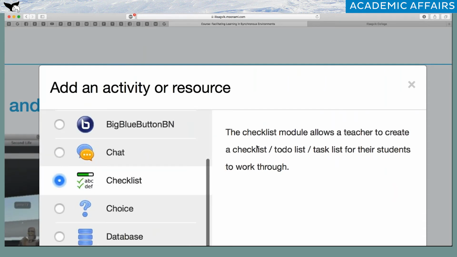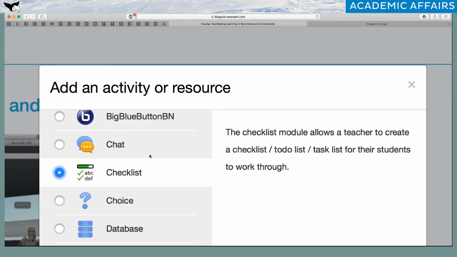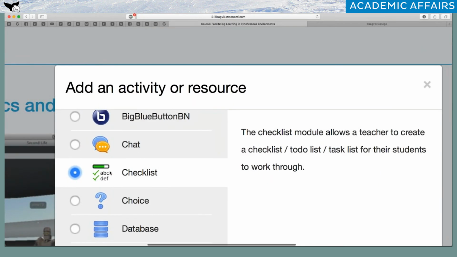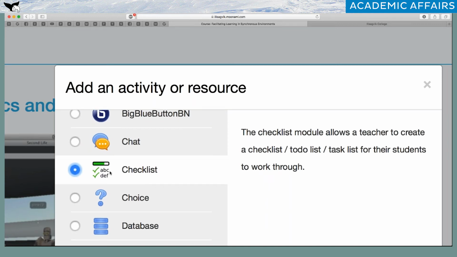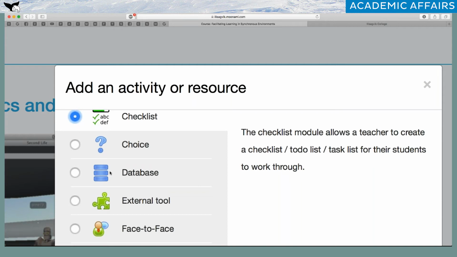Okay, so a checklist is just that. It allows a teacher to create a checklist that the students can go and mark off and get things done. This is similar to a progress bar, but with a checklist you can go through and manually create it, whereas a progress bar matches items in the course that have been marked as completable through that completion tracking. So you can go through and say, here's all the stuff in the course that Moodle can see as complete, and then you check boxes for which ones you want to keep track of. And then a progress bar will go across and show as they complete those. It looks similar to a checklist, but it behaves differently.